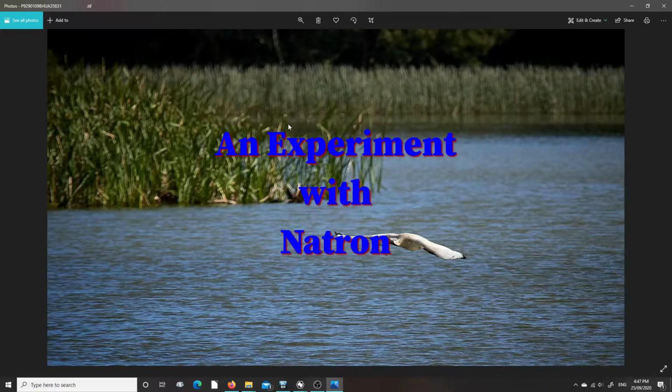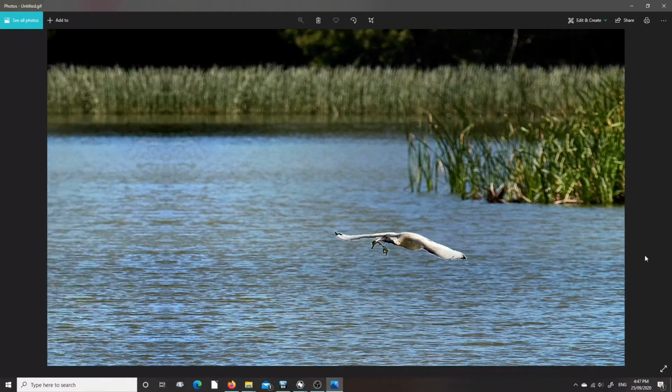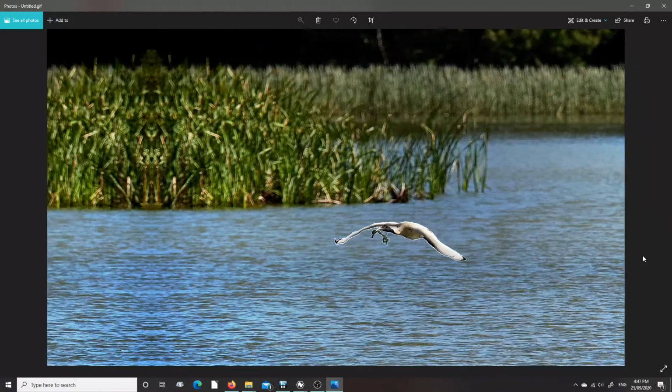Okay, this is an attempt to take a single photo and try and produce an animated video from it, and show you how I used the free Natron compositing software to do it. No idea how this will go, but I had a go earlier at a slightly more complicated version using this one image, one still frame, single frame, and this is what I produced in that go.